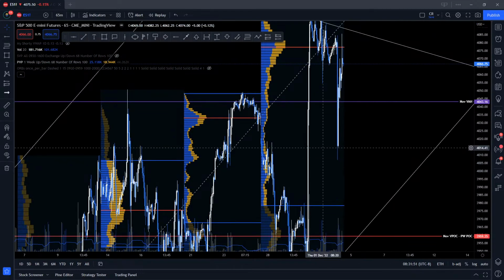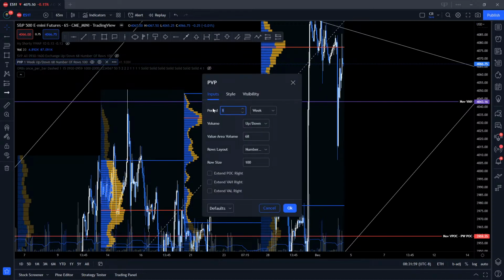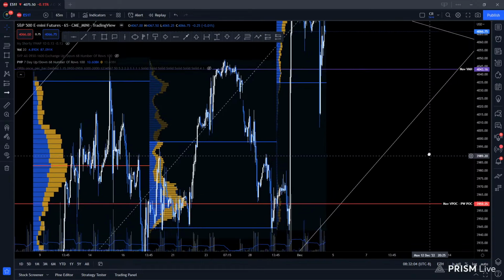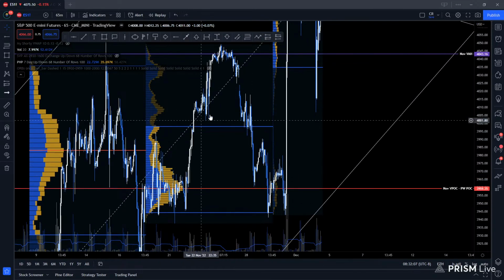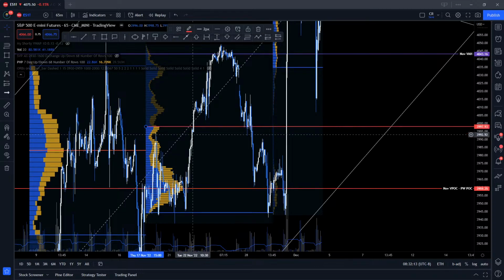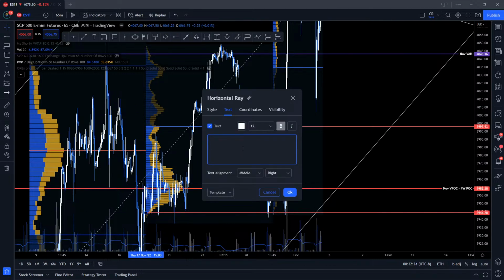You can see my POC shifted way up here. The values are completely different, and it's not a mistake, I promise. But if you don't like something, or if you're not sure, you should always go and back test things yourself. If you think the 5 day values are being respected more than 7 days, then you should use 5 day values, or if you think 1 week is respected more, then you should use 1 week, or whatever the case might be.